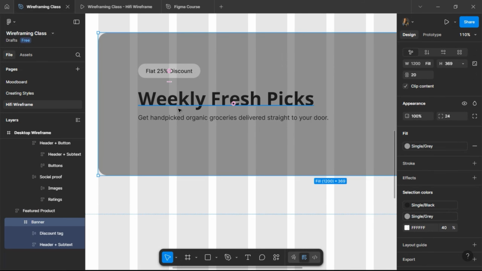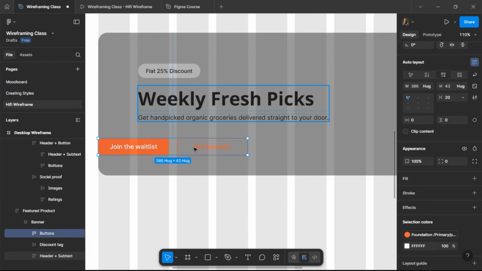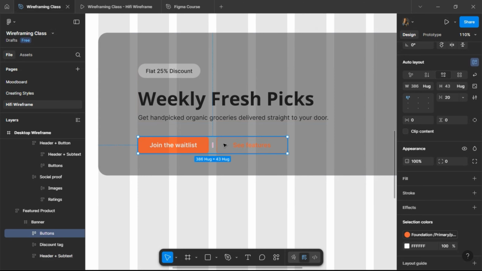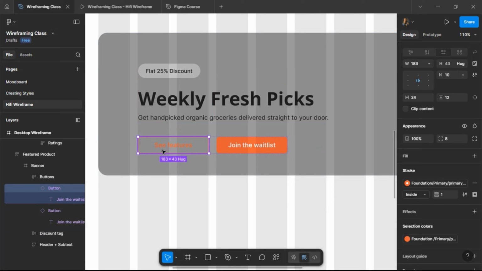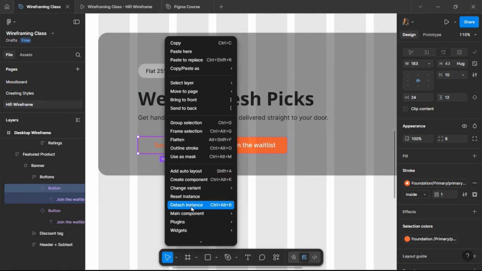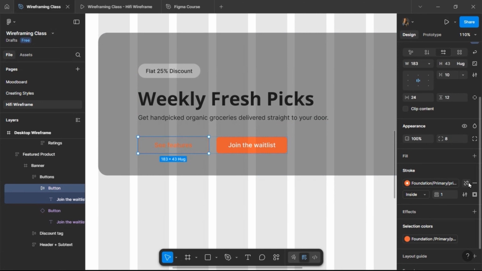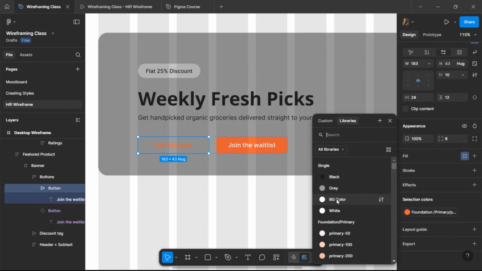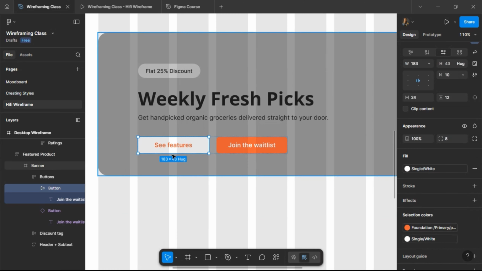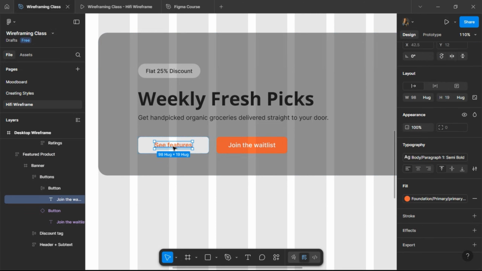Don't worry, both of them are not buttons, because we are going to detach one of these. So we just want one displaying the price tag. This is just going to be 40 and I'm going to move this to the right. This is the one we are going to detach because this is not going to be a button and it's not going to be clickable on this project. So we are just going to remove the strokes and change this to white, and then we're just going to put our before and after price.